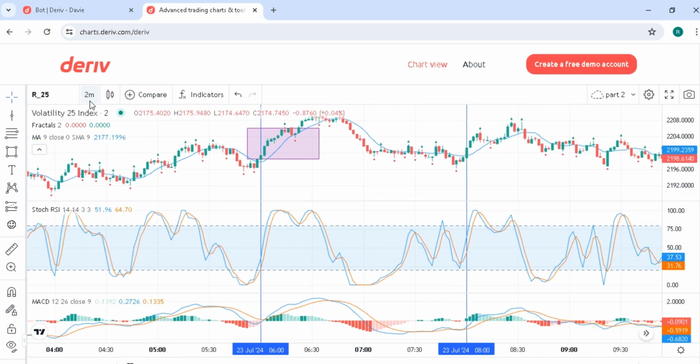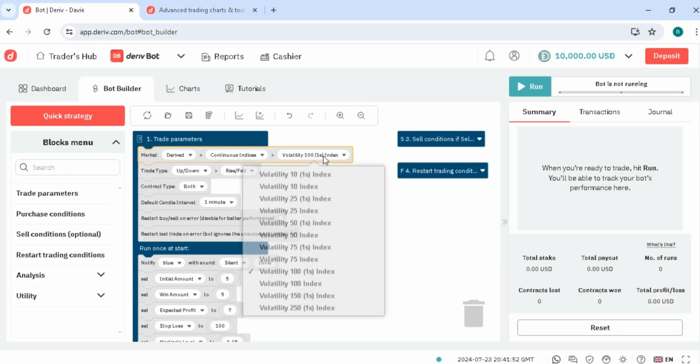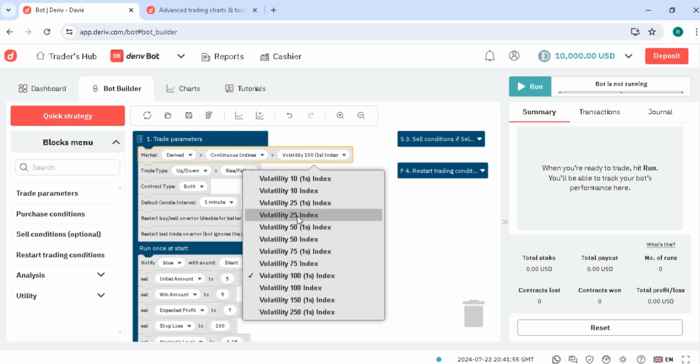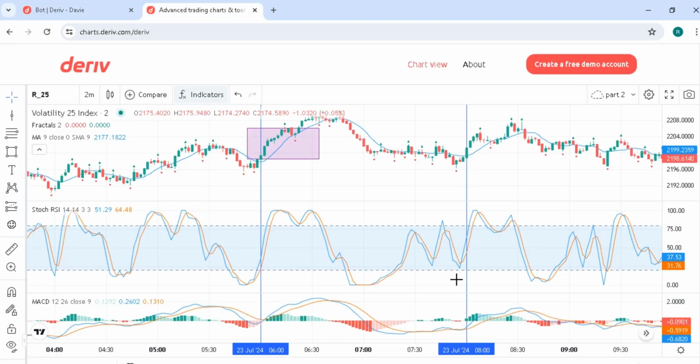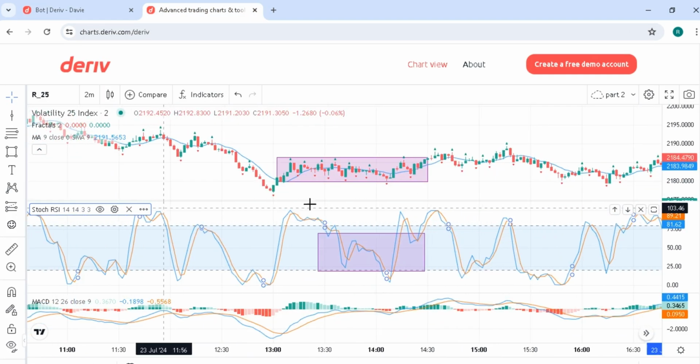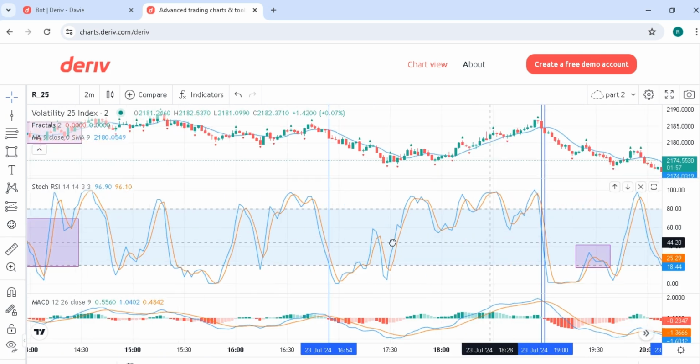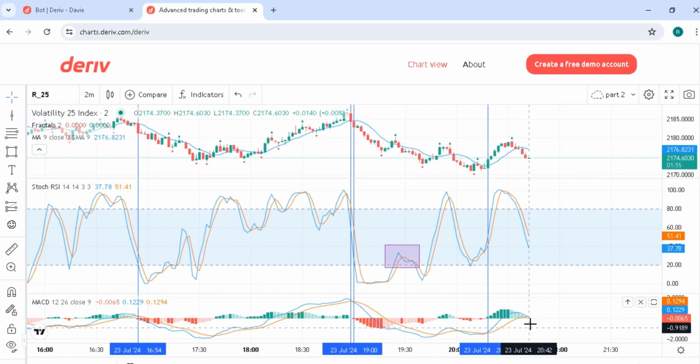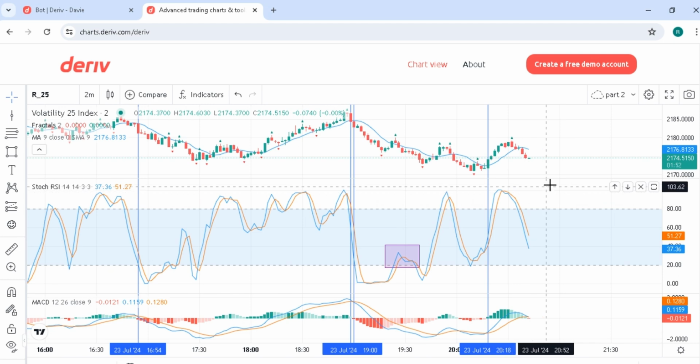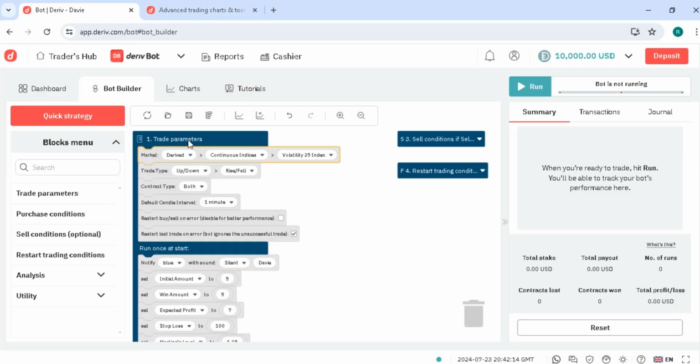Now let me mention something on time frame. Why do we insist that you use a shorter time frame? And remember, let's say this is V25, assuming that we got a market in V25, we come and set our bot and we have identified a market. Of course, this one is not a good place to trade in, but for the purposes of example, assuming that we have identified a market, you have gone to the bot.